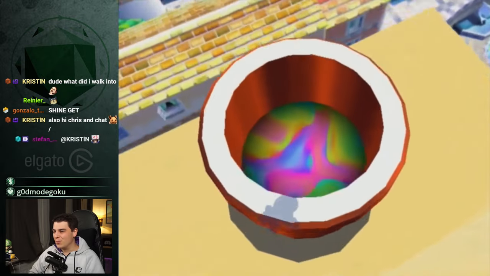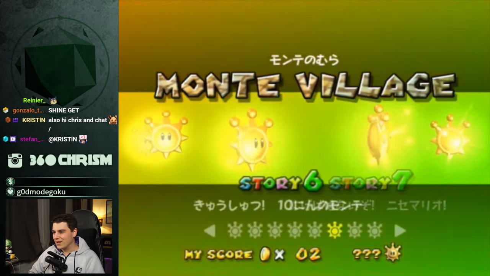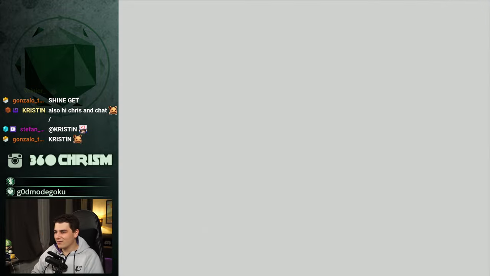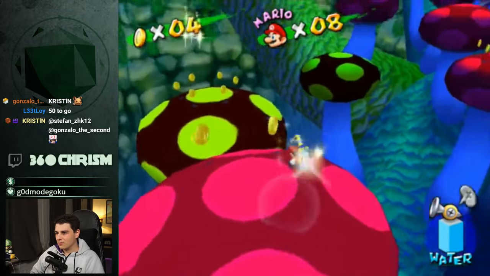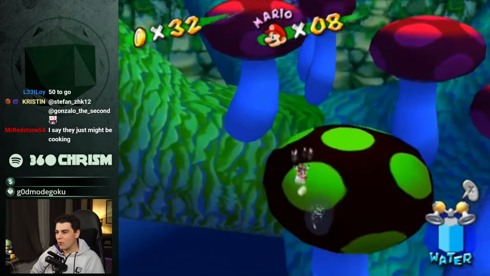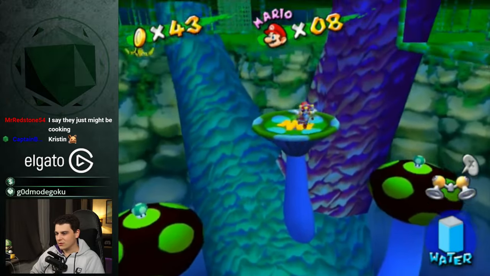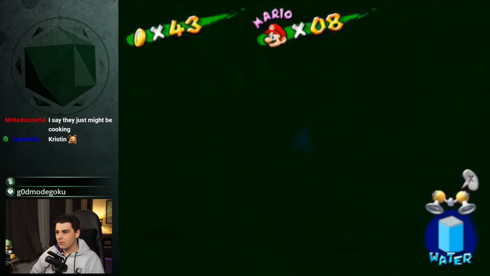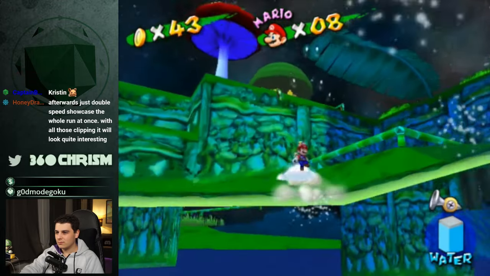That might be the single biggest time save in this entire task. Like that level compared to the like RTA. Hundred coins. Once again, rolling out onto a slope makes Mario run really fast, as you can see. Yo, what the hell? That's a cool clip. Yoop. And now we're at the top.